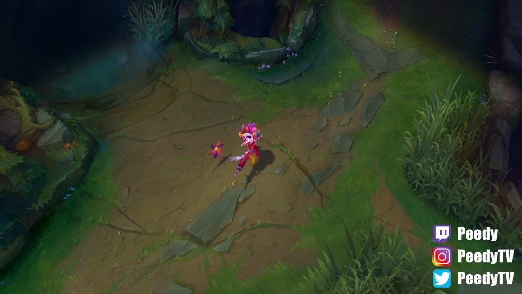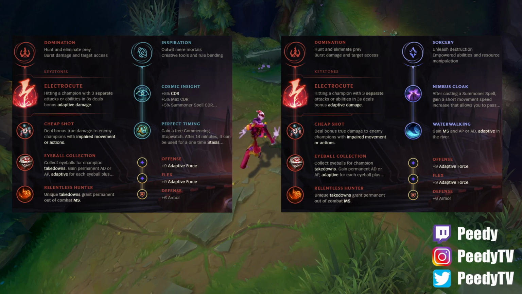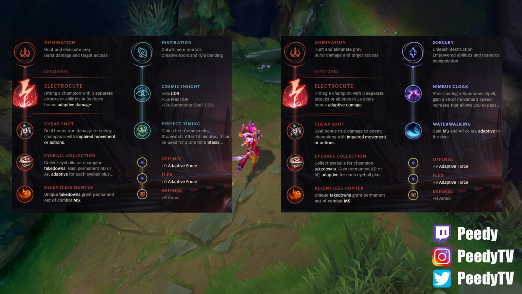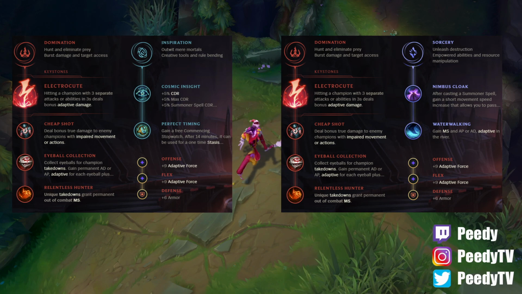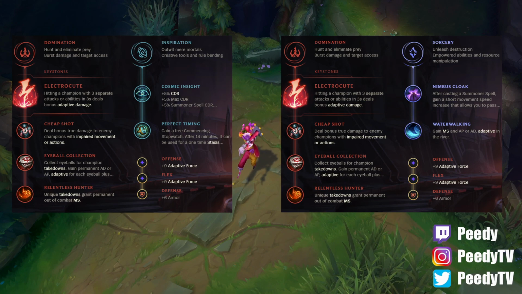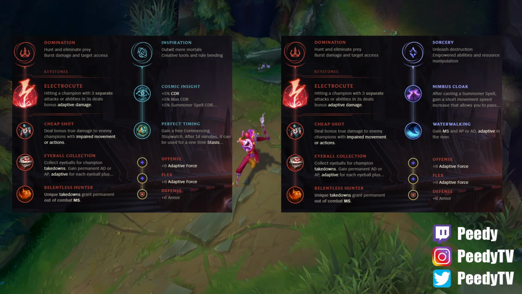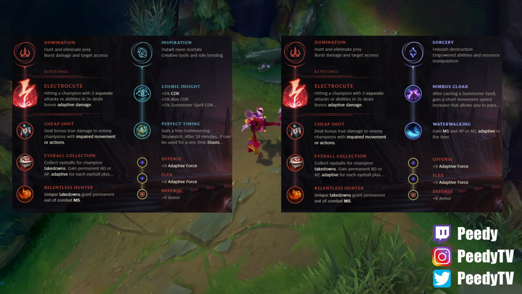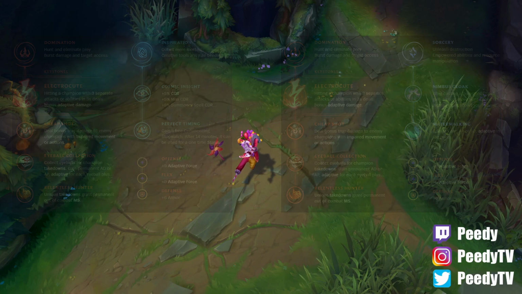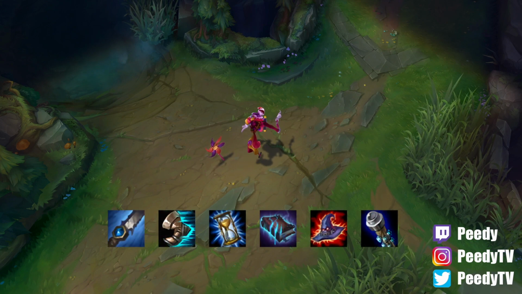Let's start with jungle. Electrocute is a safe keystone that is consistent, but junglers have been using Dark Harvest or even Predator. After that, you go Cheap Shot, Eyeball Collection, and Relentless Hunter. Then you can go either for Inspiration as a secondary with Cosmic Insight and Perfect Timing, or you pick Sorcery with Nimbus Cloak and Water Walking. Then you take 2 Adaptive Force and you take Armor.